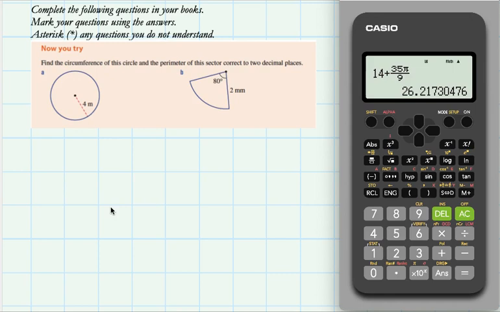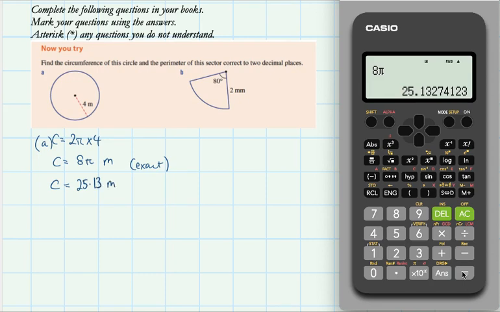We'll be now going through these problems. So we're asked to find the circumference of the circle. Here we go. Circumference is 2 times pi times r. As an exact solution, and don't forget to put in the units of meters, okay? And if we want to find the actual answer, 8 pi equals 25.13 with the units meters. There we go, we've done the first problem.